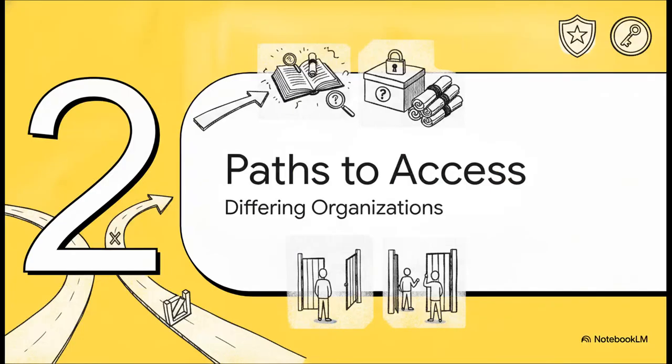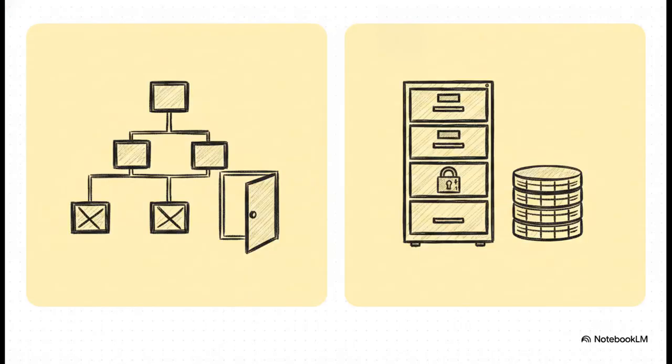Moving right along to Section 2, differing paths to access. While both of these organizations preserve amazing history, they handle their archives entirely differently. Just look at how access is split up here. The SAR has made a massive number of historical membership applications widely available through partnerships with genealogy websites, like Ancestry. Because these are older applications with minimal privacy concerns, you get wide-open access to just quickly browse the images right from your couch. But the DAR, well, they take a much more structured approach.